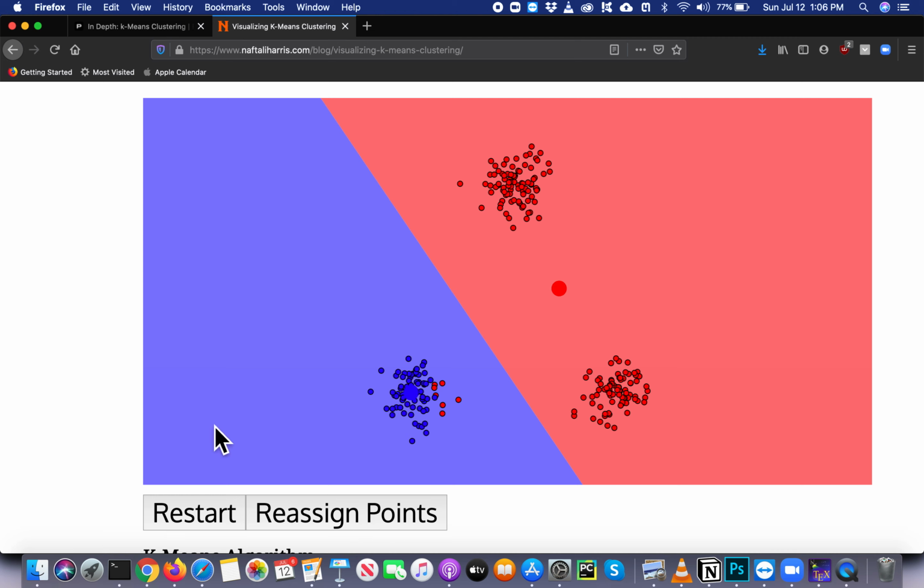Now you repeat this procedure. You look at all the set of points and figure out which of them are closer to the blue centroid. You assign all of them to blue, and the points which are closer to red, you assign them to red. You will see that once we do this step, these particular red points are definitely closer to the blue centroid compared to the red centroid, and then these will get assigned to the blue cluster. Okay, let's then update the centroids.